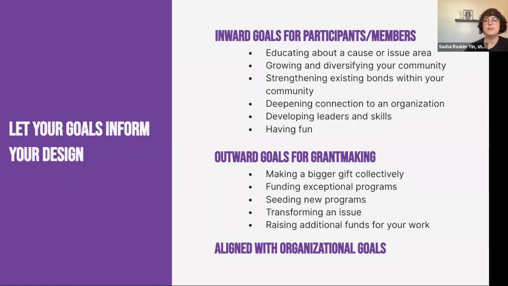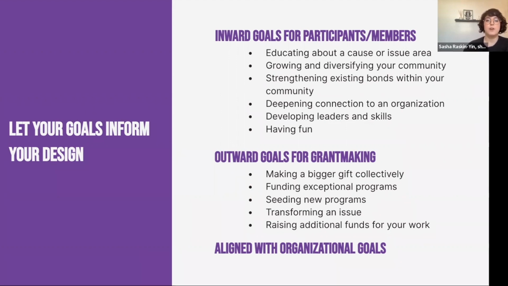The most important part of designing a giving circle is being clear on your goals and using your goals to inform that design. Giving circles should have at least 2 types of goals. The first are your goals for your giving circle members. That can look like what you want your participants to get out of the giving circle experience, whether that's stronger community, learning together, growing their leadership, taking actions as friends, and so on. It can also look like engagement goals for an organization, like meaningfully engaging a new community or deepening the connection with your organization, re-engaging lapsed donors, offering major donors a new pathway for giving, and so on.